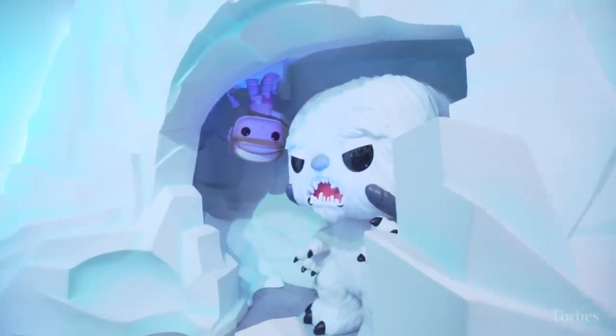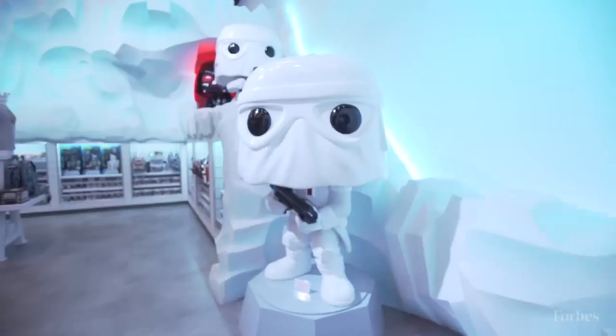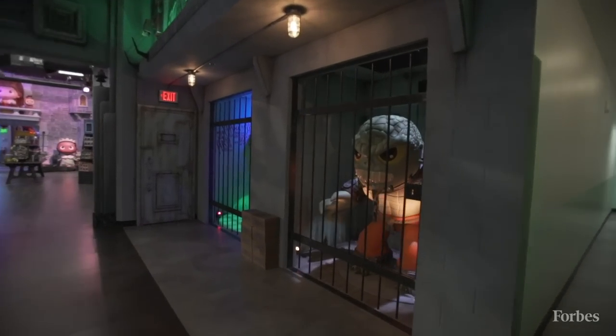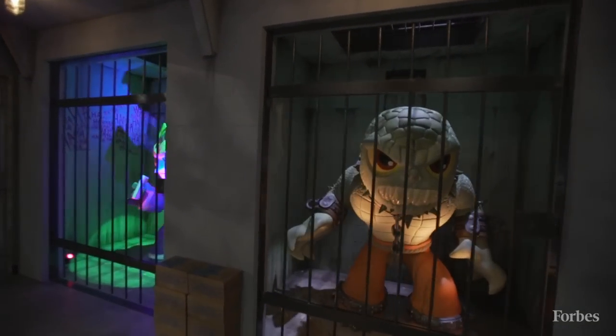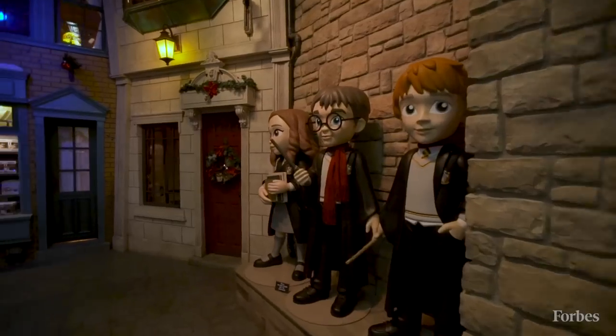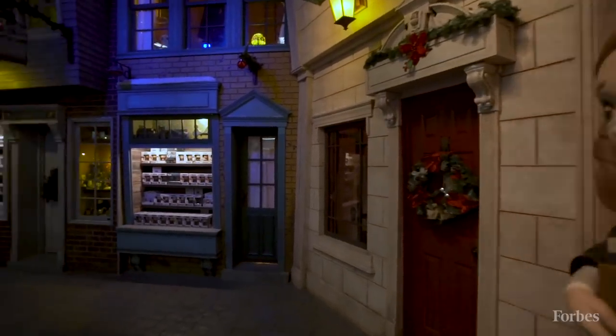It starts with getting the license, finding the character list, the right characters, the right outfits, the right poses, working with our creative team. There's always somebody who's an expert in every category of license we have, so we tap into the right person, and find the right details that we need to know about each character.